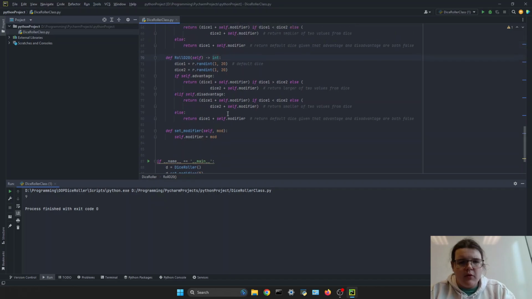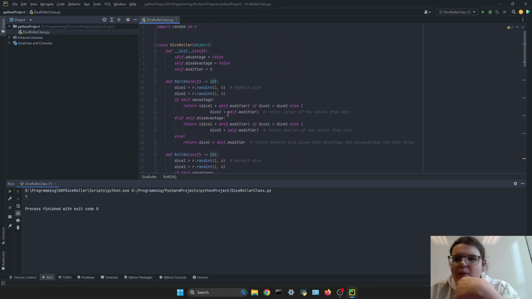I guess in terms of rolling multiple dice, I'm debating how to do the number of dice to roll, because there's very little chance you're just rolling one die, especially for damage.